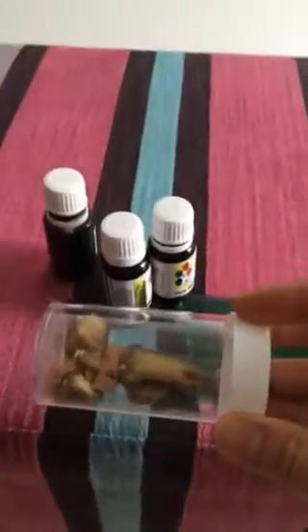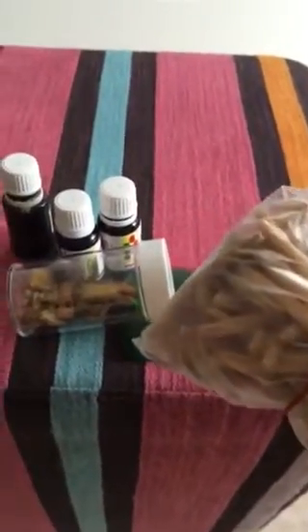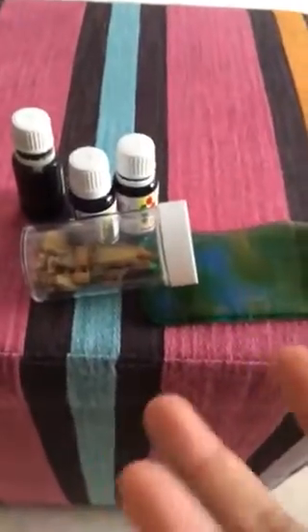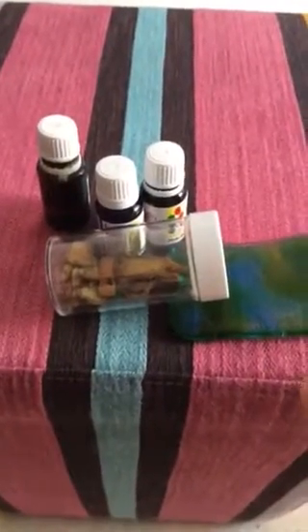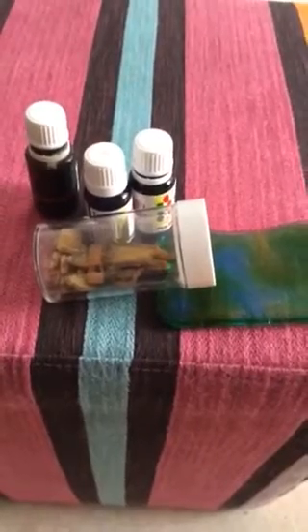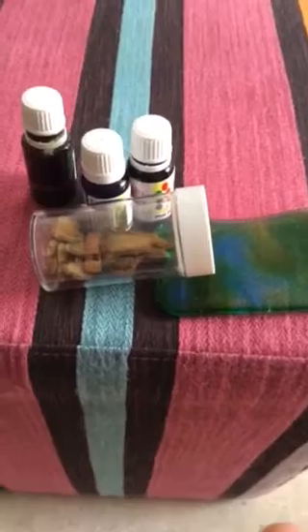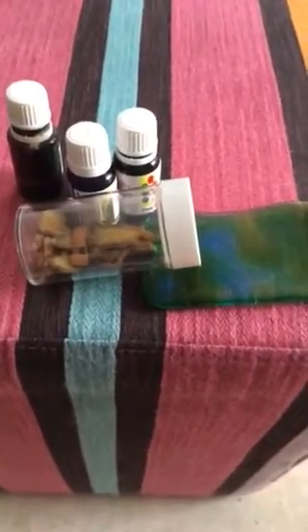For legs, you can also drink Tien Chi and New C. You buy both for five dollars — just ask for Tien Chi and New C combined. You boil them in water and drink. You don't have to drink every time — drink when your leg is feeling very tight. Drink two hours before you sleep. These two things together cost five dollars. Boil for 30 minutes and just drink the water. The next day, you'll feel great.